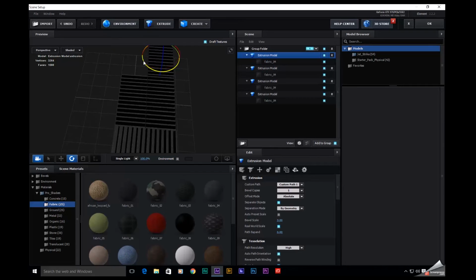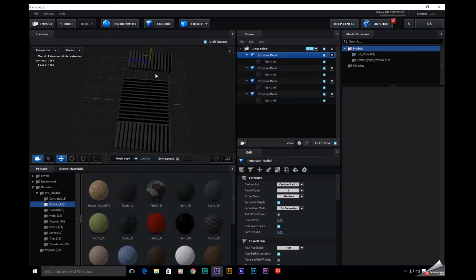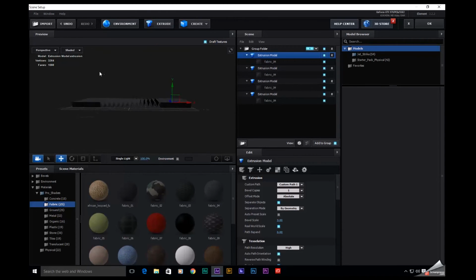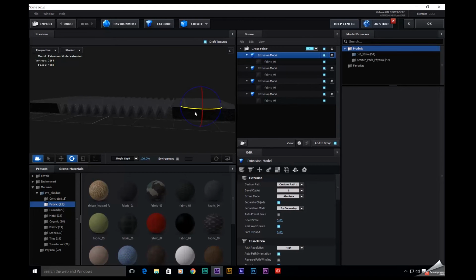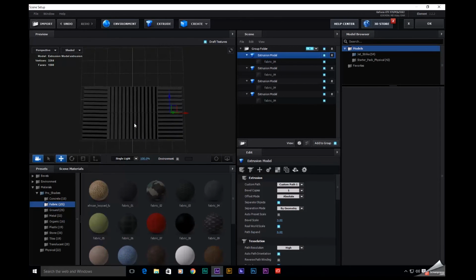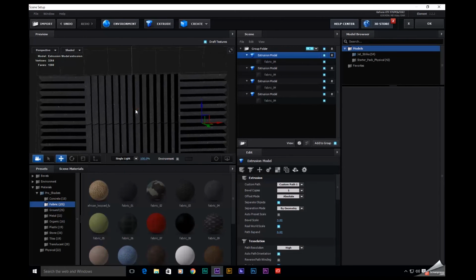I'm going to rotate it. So that looks a little wonky, so I'm going to go ahead and hit that rotate tool again and see if I can get this to better line up. Okay, we look like we're in pretty good shape.